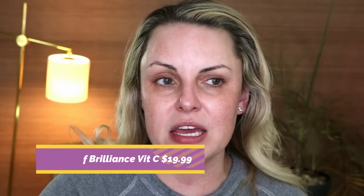Their vitamin C, in my opinion, is well formulated, but the type of vitamin C that's in here is not going to be as effective as some of those a little bit more expensive serums. Like your Catalyst AC11 from Osmosis, your Lemieux vitamin C, even your Drunk Elephant vitamin C are going to be more effective for brightening, but it is a good idea. I mean, it's a good product if you're on a budget and you need to be on a budget for vitamin C.